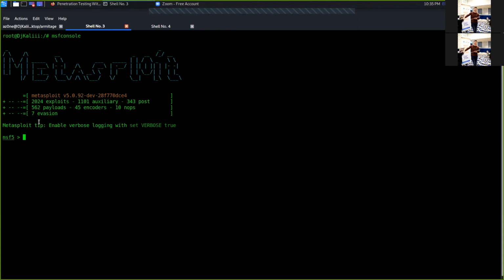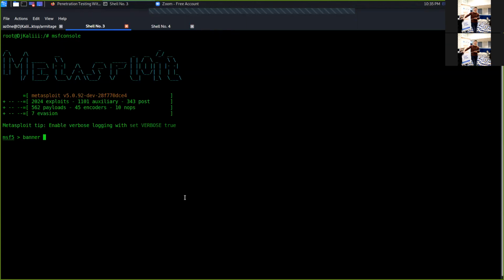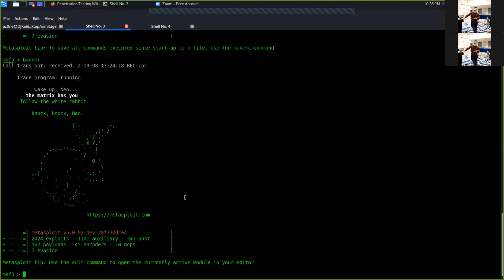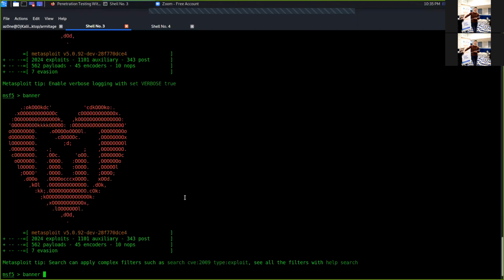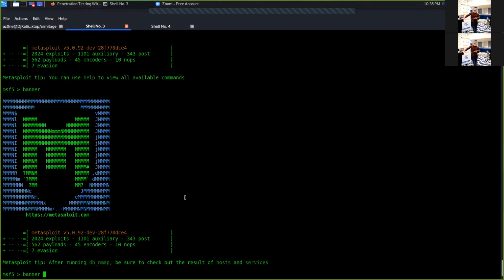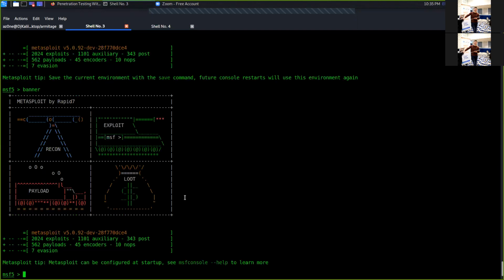All right, cool. So we've got Metasploit up and running, and the cool thing is you see the banner. One of the cool things I remember doing was just hitting banner every couple of minutes, just to see the figures change. It's really cool, right? I love those little designs. Just a bit of fun, early on in the days. Just like, whoa, look at the banners. What's on there today? Oh, exit. You know, renew banner, etc.